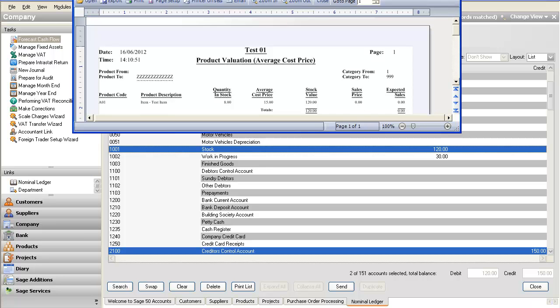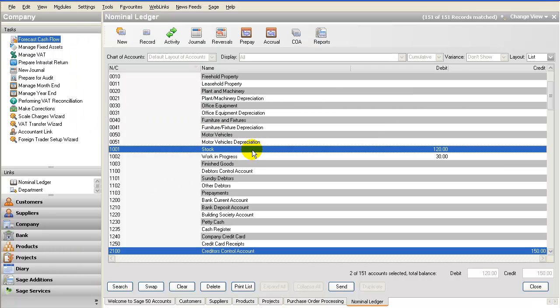Now, for example, we can go also and do another transaction for the stock issuing.